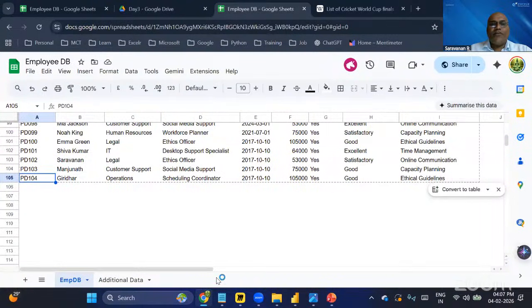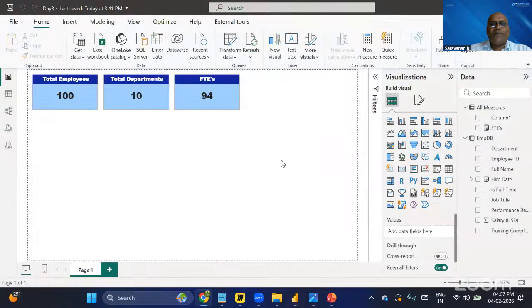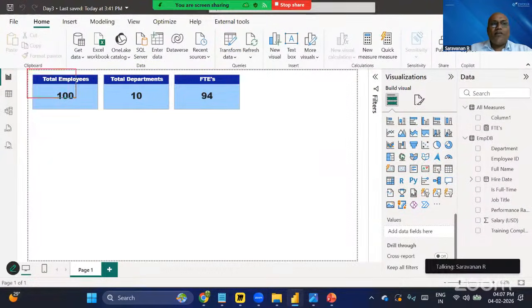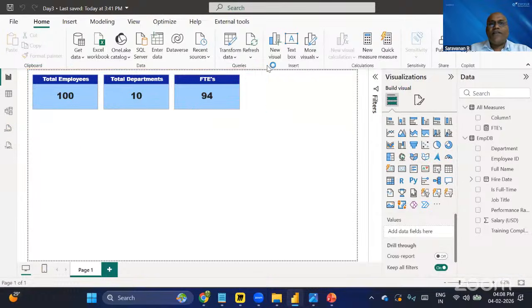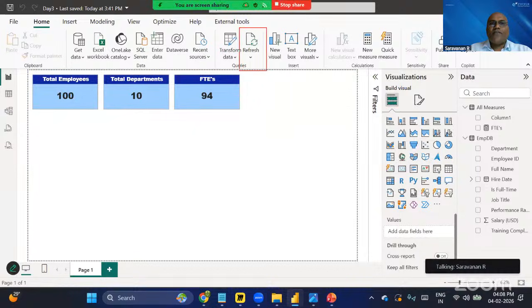Now, simple thing I have to do is go to Power BI Desktop. You can observe and keep an eye on this. How many employees we have? Total 100. Total departments we have 10. FTEs how many? 94. Now, simple thing I am going to do: just refresh. Once my data source has some update, I have to click only refresh.